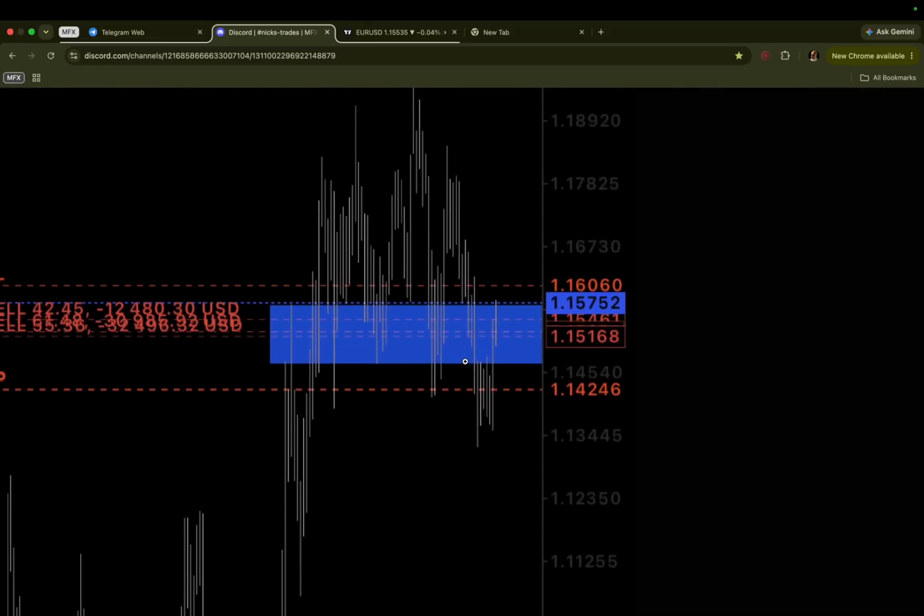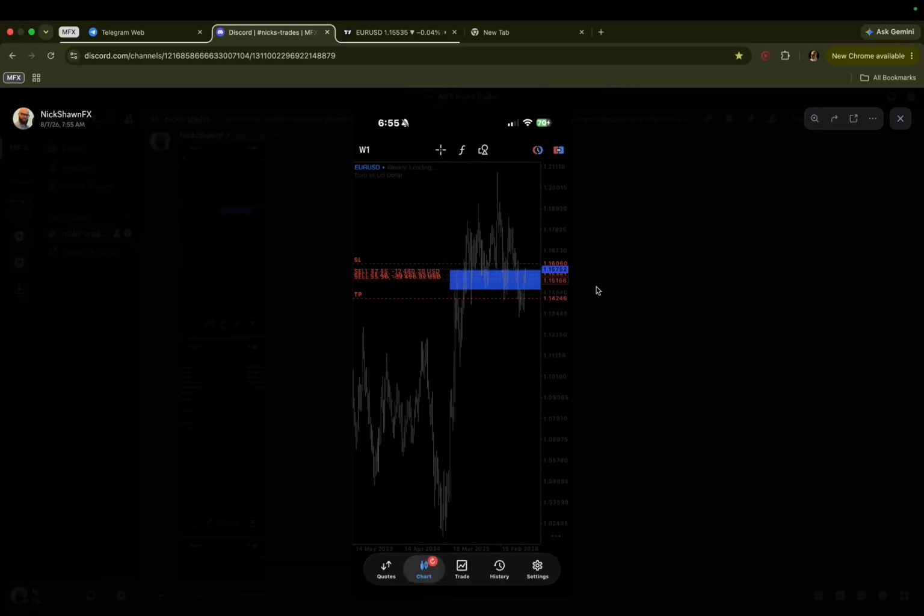So on the weekly chart, you can see it spiked deep up into this zone, right? We're getting kind of close to the stop loss. And that happened in like basically one candle. You can't predict what NFP news is going to do. I don't close trades early just because it's NFP or FOMC or some other type of fundamental news event.